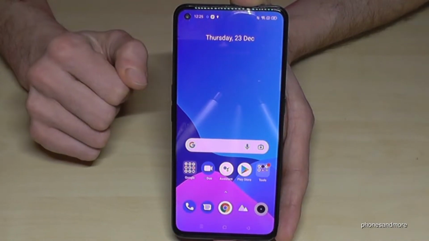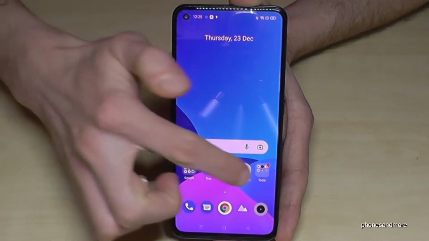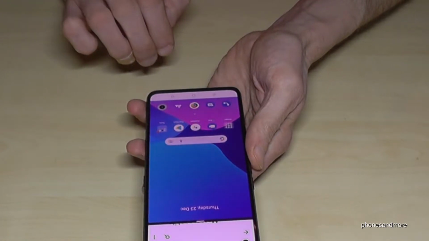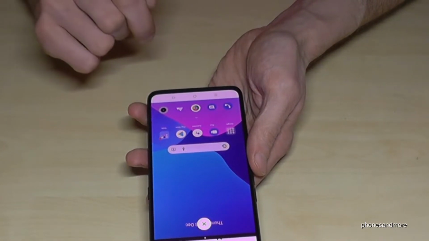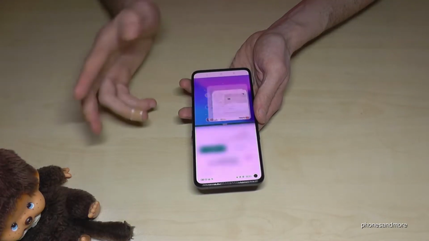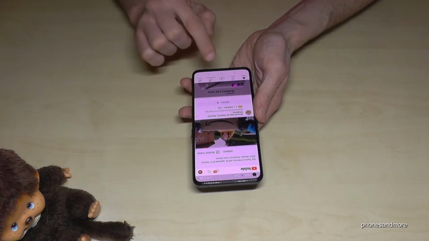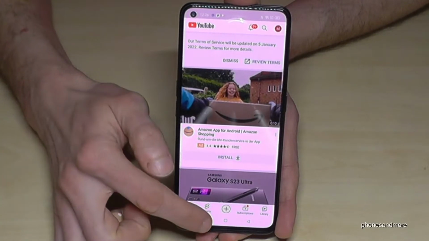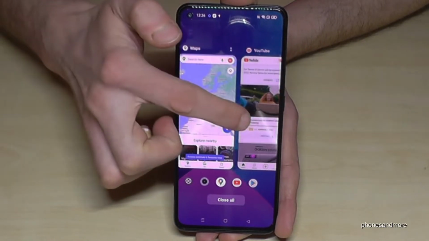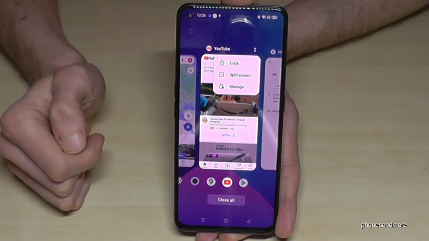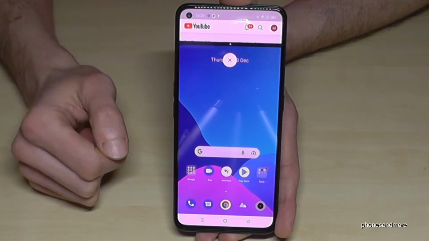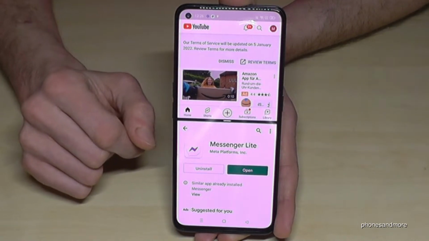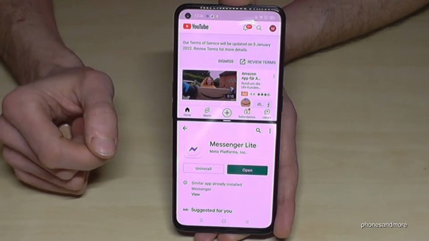There's a second way to have a second app. If you are maybe in the Play Store, you can take 3 fingers and just swipe them up a bit, and you have also the opportunity now to take a second app. Let's take YouTube also. It works, as you can see. Okay, and you have also a third way to have a split screen. For that, you have to open the recent tabs, and then you choose the app you want to have and so on, and then go here to the 2 points and go on split screen, and then the screen is also split, and you can select here the second app, or the app you want, also the app you want to have on the lower screen. As you can see, very nice.